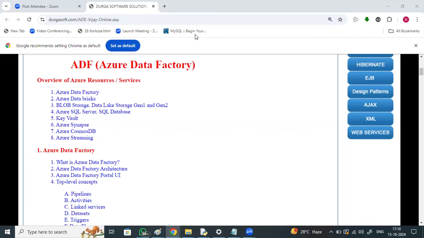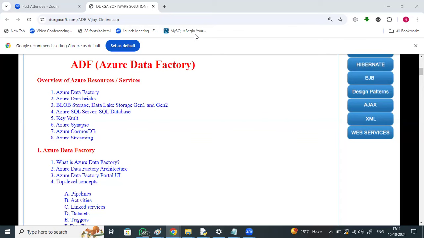Azure Data Factory is the first component I'm covering. After learning Azure Data Factory, you can go for jobs. You will get jobs in Azure Data Factory. In that, zero coding is involved. Everything is drag and drop, just like in Paint, how you drag and use components. In the same way, here we'll be dragging the things and using them. No coding is involved, no prerequisites for Azure Data Factory. Once you are updated with it, you can go with it.